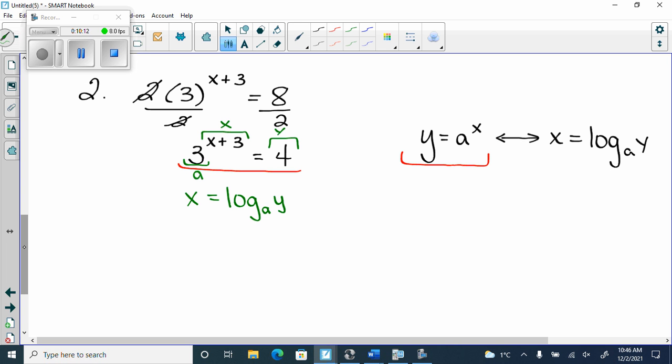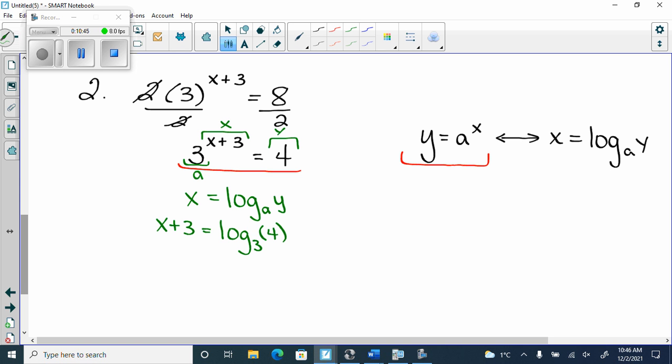Okay? And now I fill in variable for variable. X is x plus 3 equals log base A, which is 3, y, which is 4. Whatever's beside the y, I always put in brackets. Because the moment you press the log button, a bracket's going to pop open anyways. So you might as well put the brackets there. Now, if I ask you to change to exponential or to log, which I asked you to do yesterday, you would stop. If I ask you to solve, you have to get it into x equals, correct?